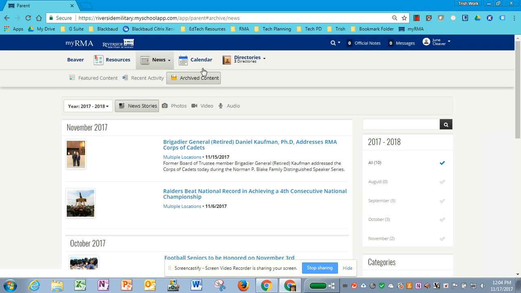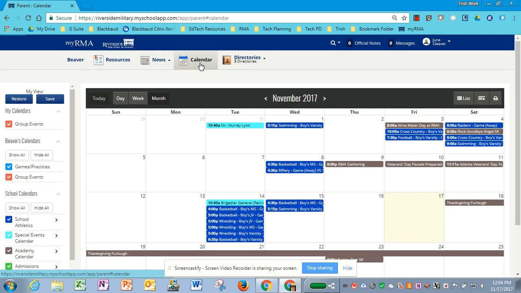Now, also up here on the global navigation, you have a calendar icon. That calendar icon is going to take you to the school-wide calendar. Now, this one will be very exciting especially for parents and for students, because it gives you all of the happenings at the school. And these will actually grow and have even more categories as we implement more pieces of this new software over the course of the next year. But it can get a little overwhelming. It's already quite busy when you look at it with all of the various groups and things turned on right now.